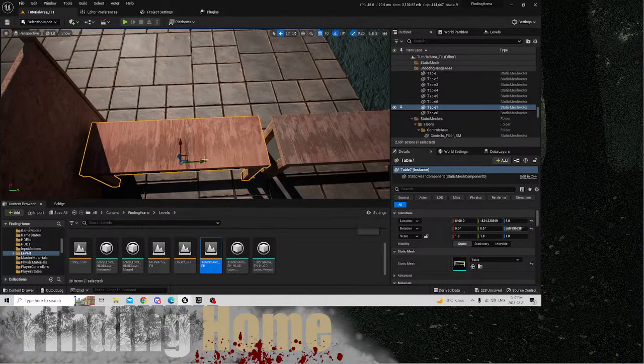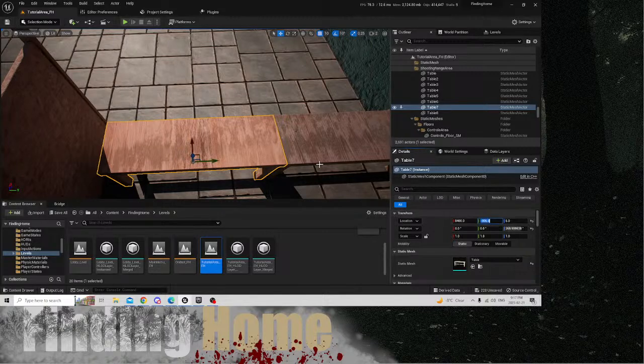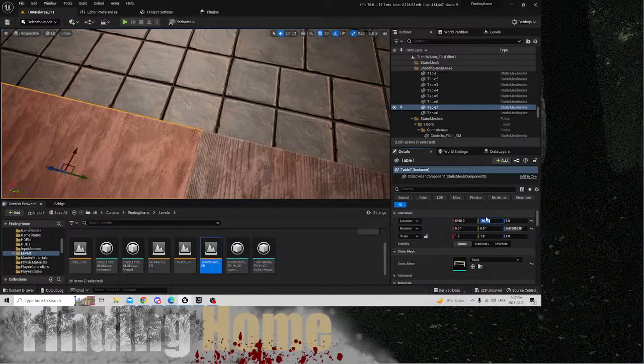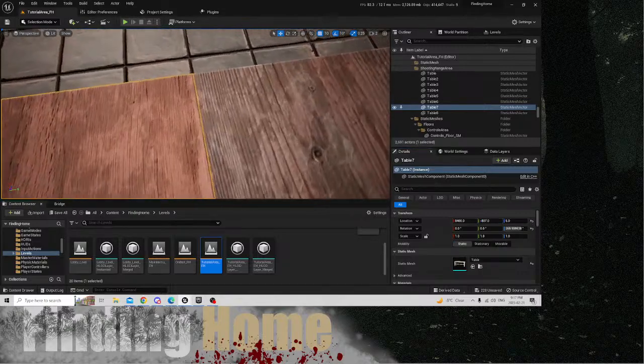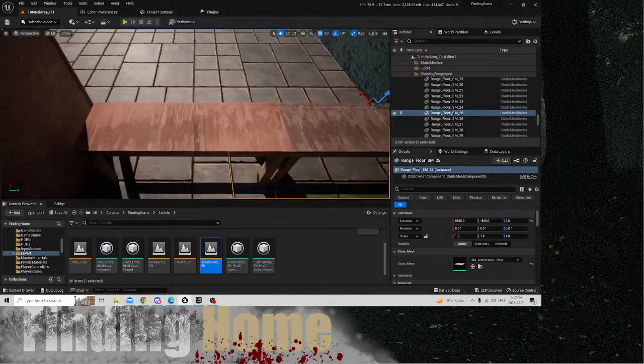And once we get this looking good, we're going to be able to test our weapons and stuff. So minus 805, minus 806. And we'll do minus 807. There you go. It is not as mad at me anymore.